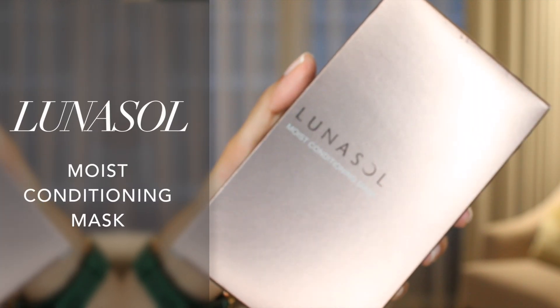Moving back to face masks — I forgot to mention this one — it's the Lunasol mask, which I got when I was in Japan. It's a hydrating sheet mask and I really, really like it. It says to leave it on for about three minutes while pressing it onto your skin, but I press it on for three minutes and then leave it on for about 20 to really let the product penetrate. It has a lot of serum and is a very thin mask so you hardly feel like you've got anything on. Very hydrating but didn't break me out or leave my skin oily. If you're in Japan, get your hands on this one.